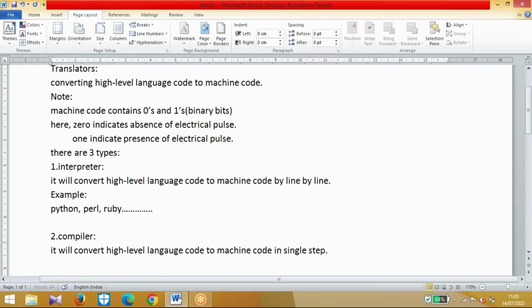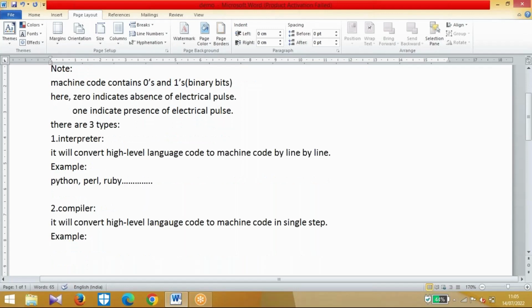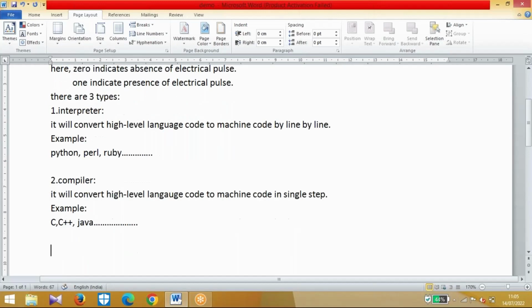For example, which languages come under compiler? C, C++, Java. These are the languages which are examples for compiler.